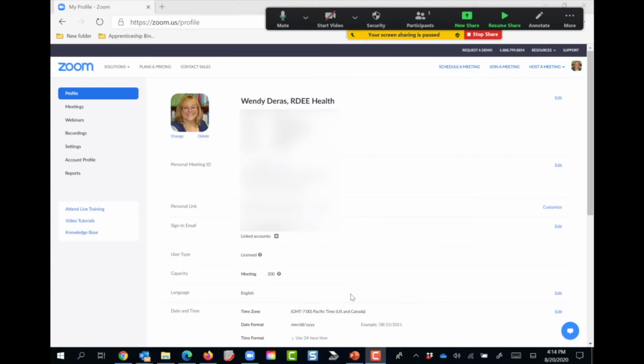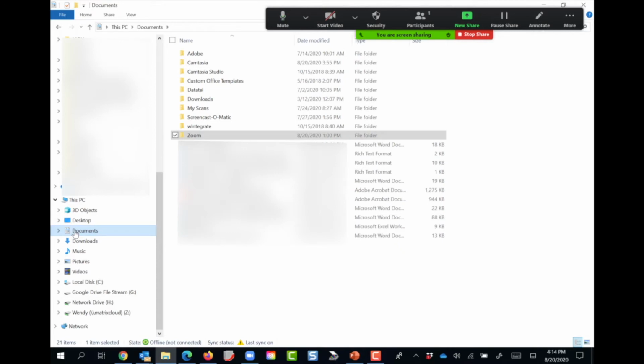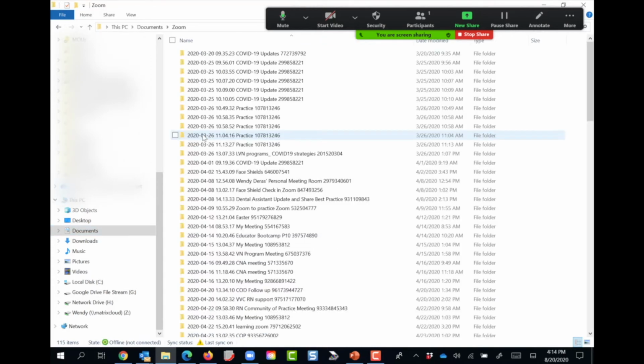So on your computer, down here, everyone has this folder, and this is called Explorer. And this will tell you where all of your files are. So I'm going to open that, and over here on the side, under your PC, you're going to have a place called Documents. And within the Documents, Zoom has created a Zoom folder. And this happens on everyone's computer or device. So when you open that Zoom folder, these are all the downloaded and saved chats.